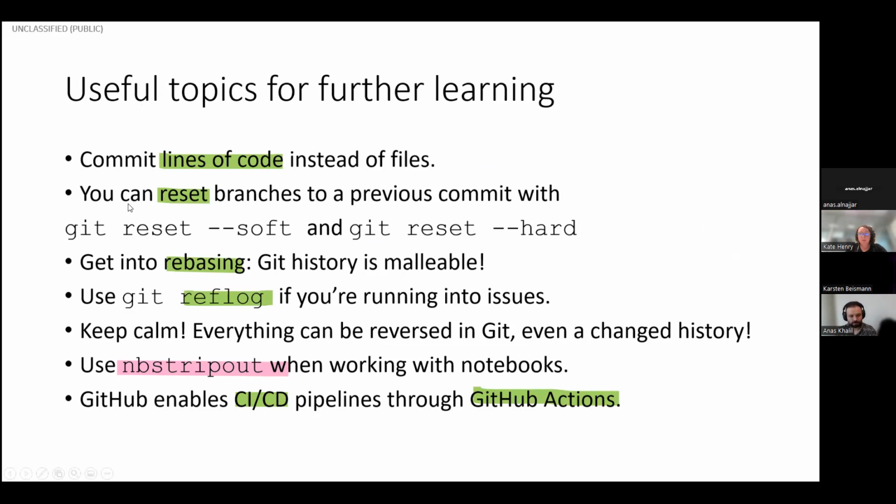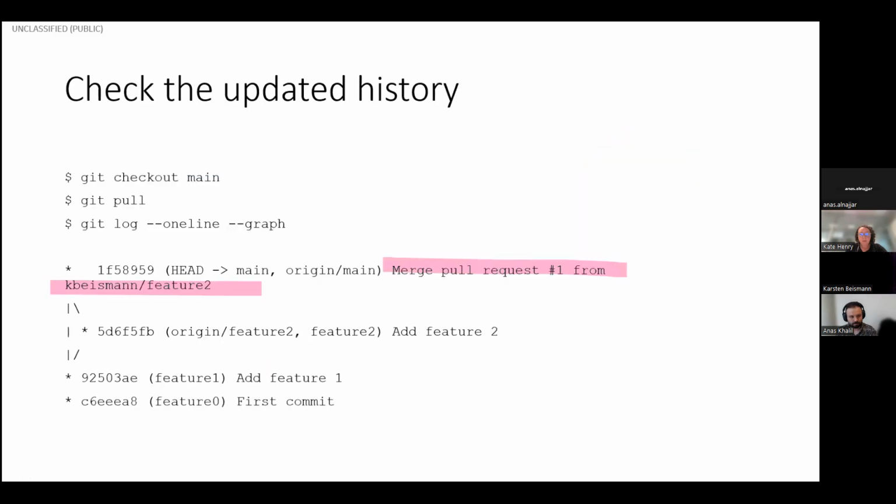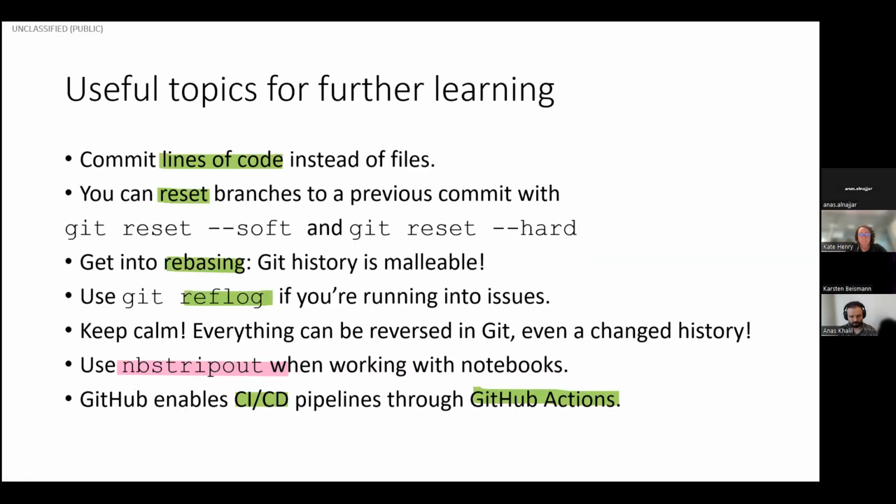Then a second very important concept is a reset. So we said that Git makes it possible to jump back to a previous commit. So let's assume here right now in this scenario, we realize, oh, damn it, this commit, feature 2, is not working at all. I would like to go back to this commit, for example, to feature 1. At that point, the code base was still working. I want to jump back. And you would do that by using git reset, either soft or hard.